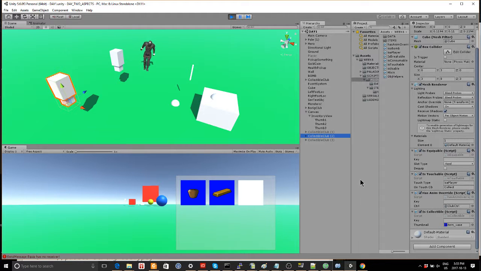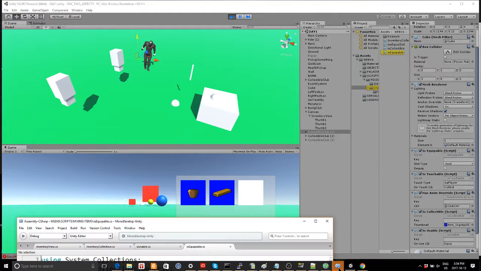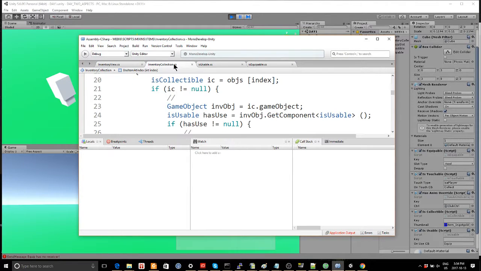For that auto equip thing, did it matter? I don't think so, right? Why are we not getting our... Oh, definitely.